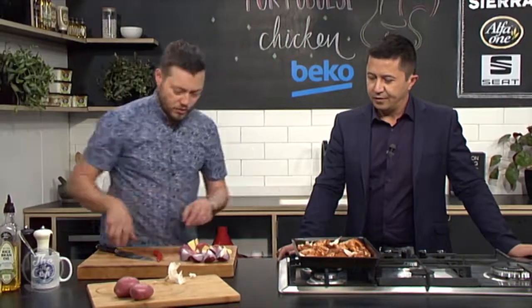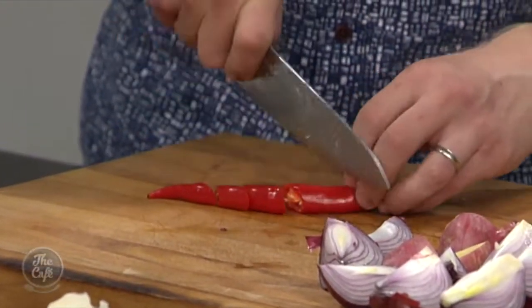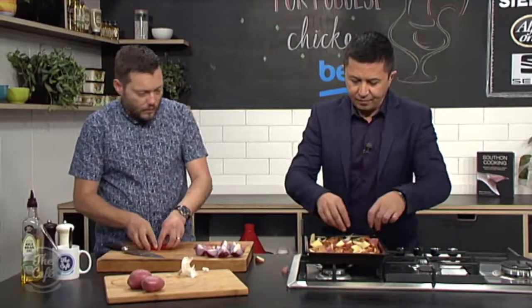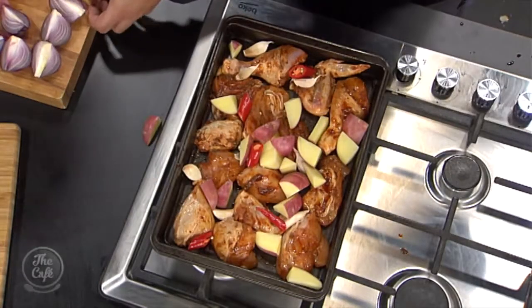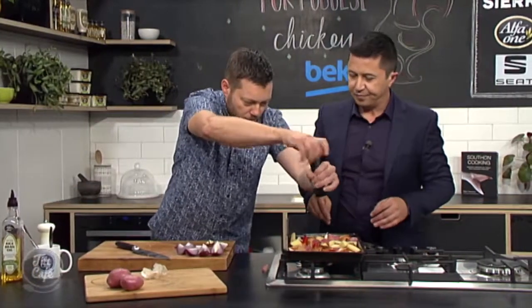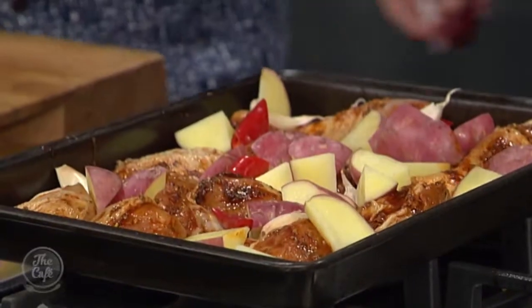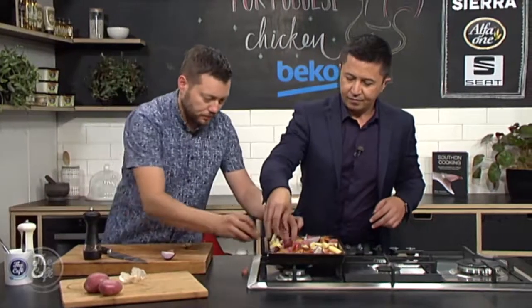The potatoes there, so you can spread them around, it looks nice. A little bit of chilli as well. I'm going to leave that in nice big chunks. And we'll spread that around in there, a little bit more heat. Mm-hmm. And that's it. You want the onions in there too? I'm going to put a little bit more pepper on top and a little bit of salt, just onto those veggies we've just put in. Yeah, onions in as well.